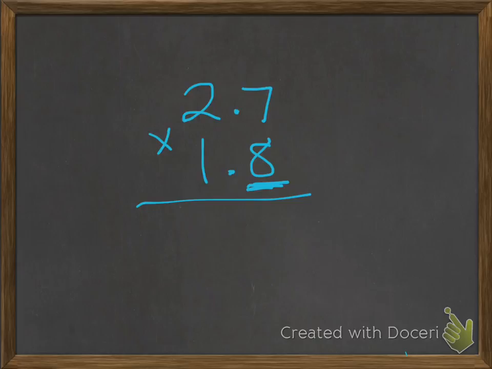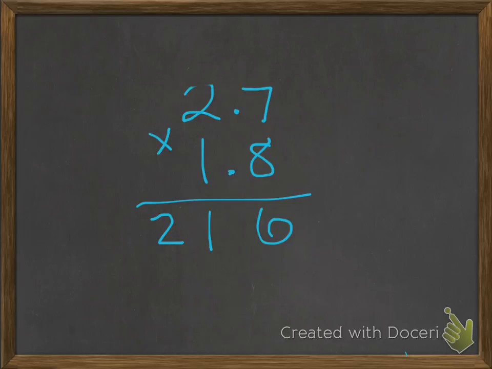So I'm going to take this 8 and multiply it by this 7. 8 times 7 is 56, so I'm going to write down the 6 and regroup the 5. I'm going to do 8 times 2, which is 16, plus this 5 is 21. There's nowhere to regroup the 2, there's nothing over here, so I write down the whole 21 in my answer. Remember that I really like to get rid of this so that I don't get confused.